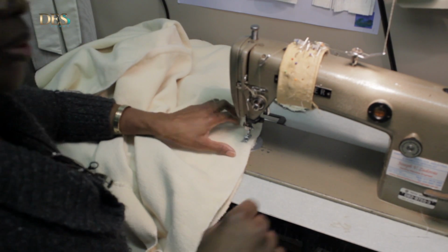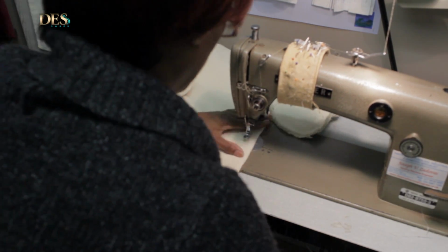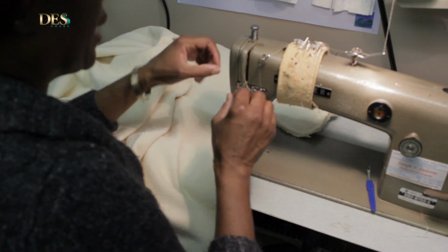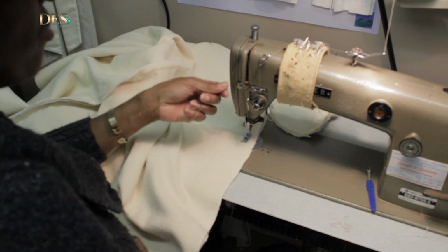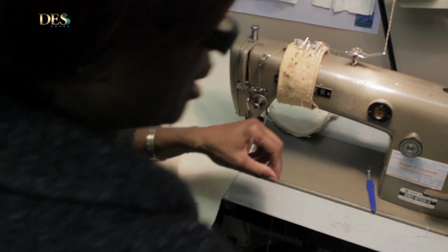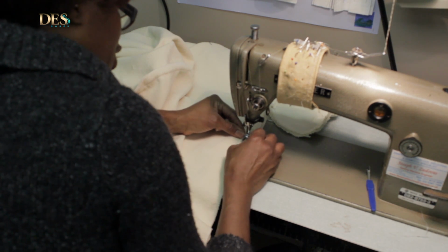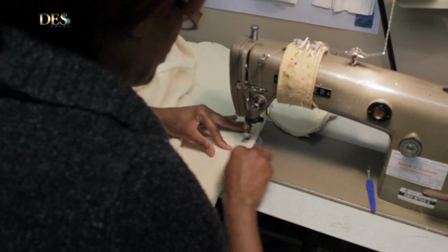Now it's up to you if you want to leave an opening at the bottom so that you can walk. But in all honesty, the amount of fabric that is in here, you've got enough to walk with. But if you find that you're having problem walking, then you put a slip at the bottom. But I'm not going to put a slip here because the object of this is to keep you warm, to tuck inside of it at evening time and just keep your legs warm.